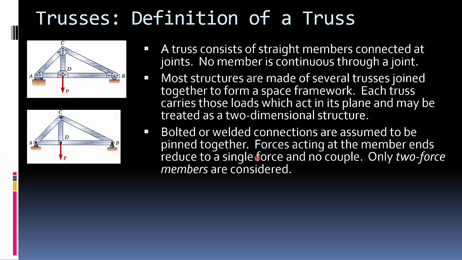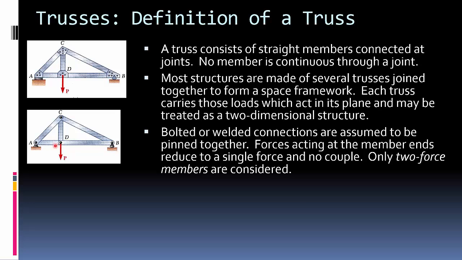Now, bolted or welded connections are assumed to be pinned together. So we have here, these are bolted or welded or both, right? And we're going to analyze them as pins. The difference is that this type of connection could resist moment. A pin does not resist moment. So we're going to analyze these as pins.